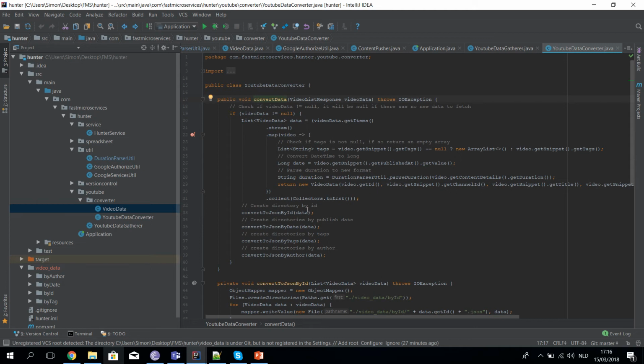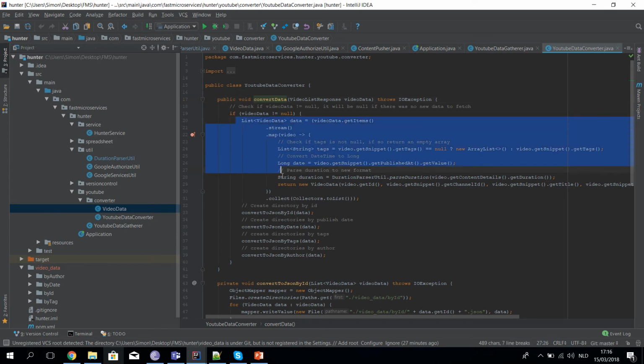And what will happen here in the convert data method is all the data from the video list response from YouTube will be converted to our own video data objects. So every data we get for a video from YouTube will be converted to one video data class.